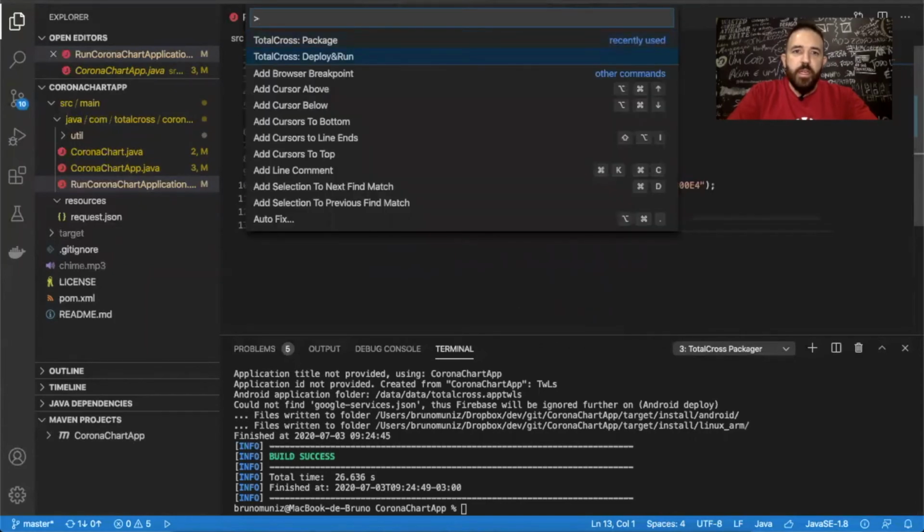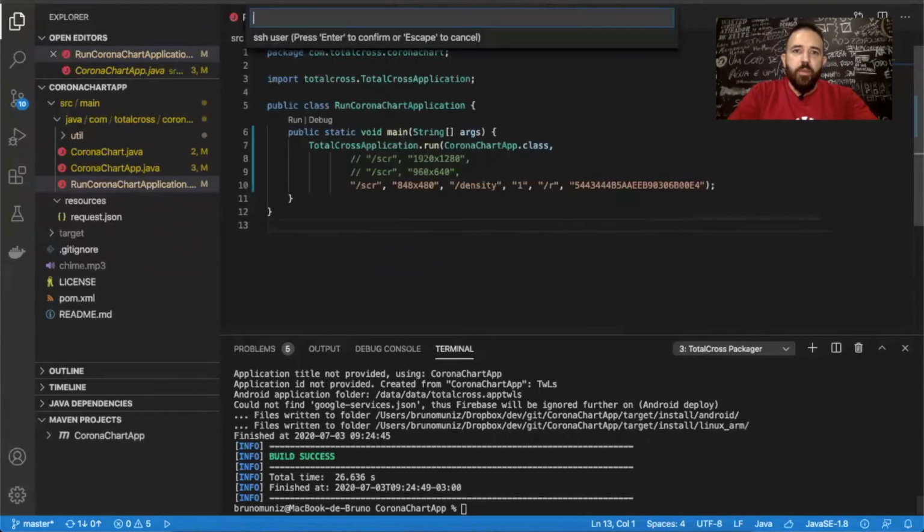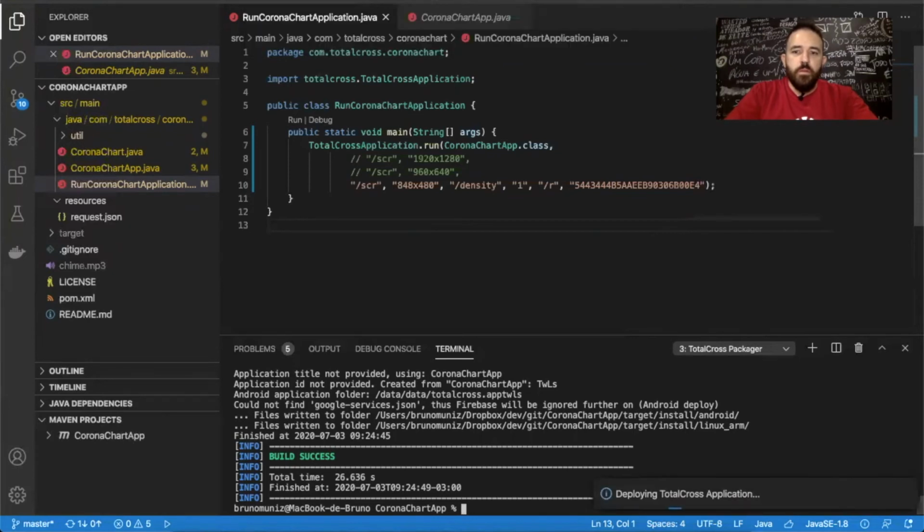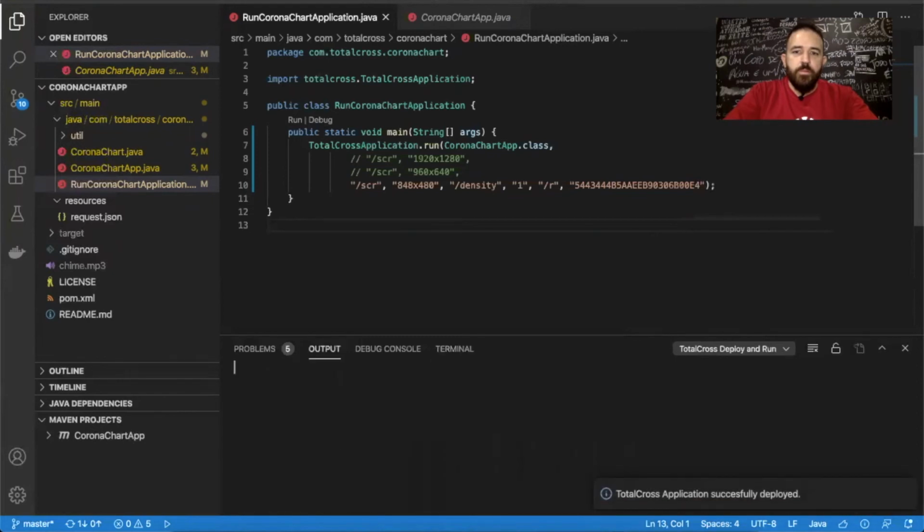Again, using the deploy and run. Awesome, the application is deployed.